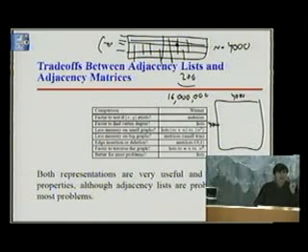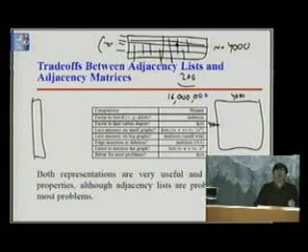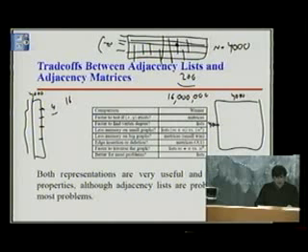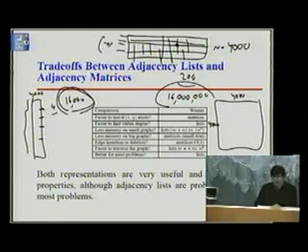What if we represent it as an adjacency list? How many vertices will there be in Manhattan? 4,000, right? And what's the average degree of a vertex in the road network in Manhattan? 4. So that's 4 times 4,000, about 16,000 entries instead of 16 million entries. Does everybody agree with that?